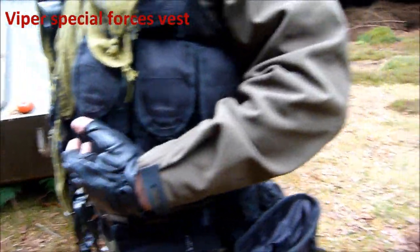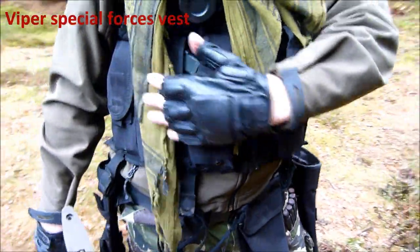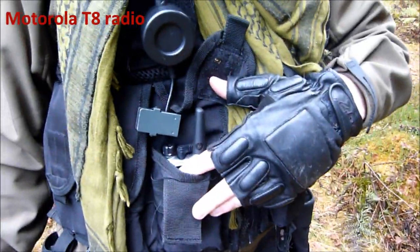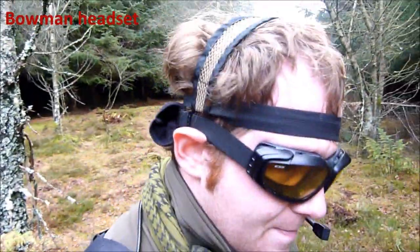This is a Viper Special Forces vest. I keep all my mags in here, Stenag mags are easier. Except for this one here, I've actually got a Motorola T8 radio set up, which is connected obviously to a Bowman headset.